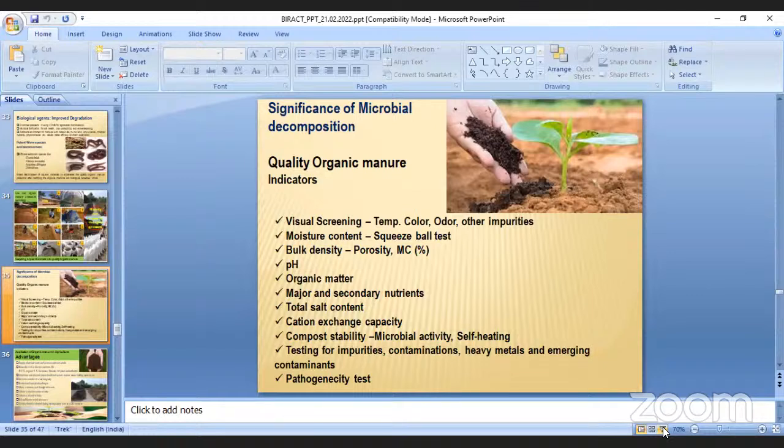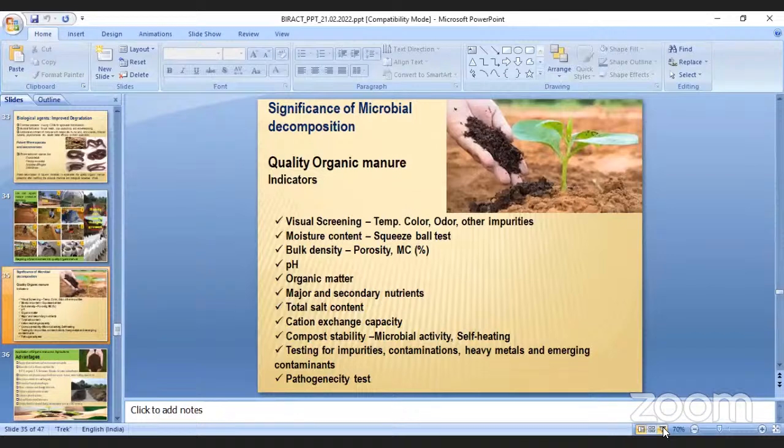Another point that needs to be taken care of is porosity and moisture content, okay? Then pH is also another important thing which needs to be taken care of. Normally during composting, the pH moves from 5.6 up to 8. And whenever the product becomes stable, it is normally 6 to 8, okay? So this pH is also important for compost microorganisms whenever composting is done. Temperature is also enhanced, but whenever composting activities are stopped, then what will happen?